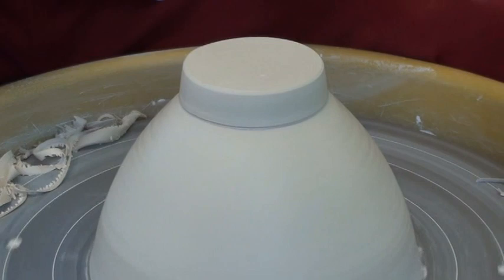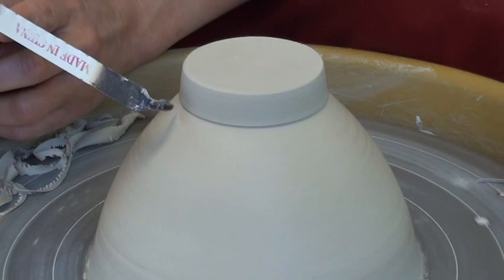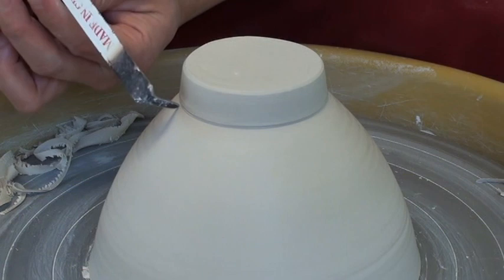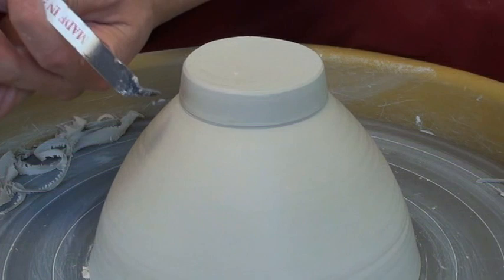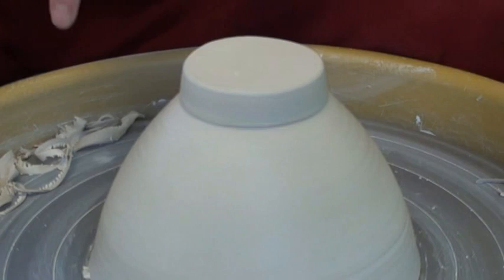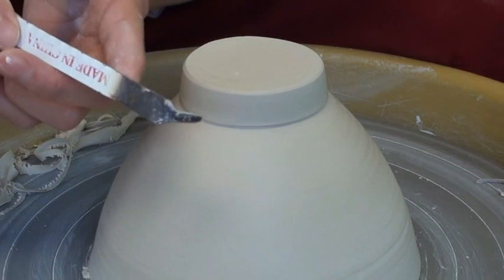And again, I'm holding my tool about, I would say, so this is about 90 degrees of the angle, and I'm going to hold it more than 90 degrees. So the tool is kind of cutting at this angle, okay? Cut it from this direction. This is 90 degrees, and this is more than 90 degrees. So because of that more than 90 degrees, the tool is kind of bouncing, and you get the dots. Okay?